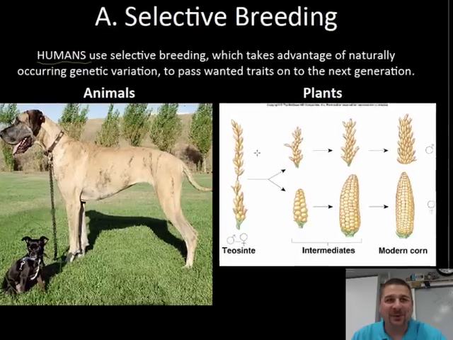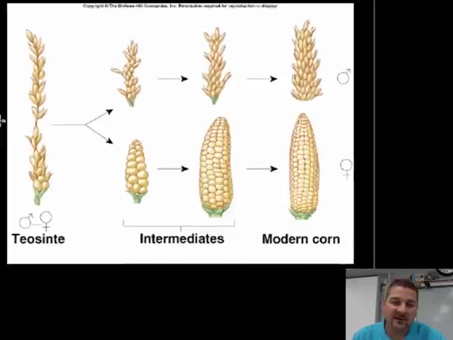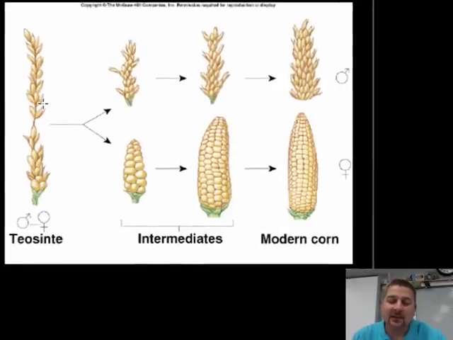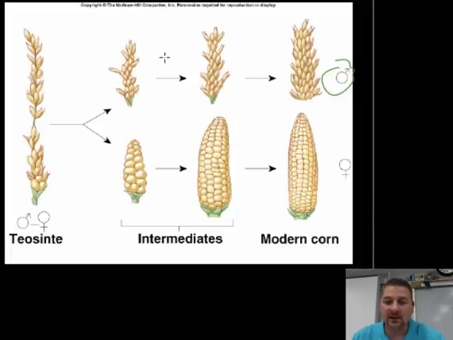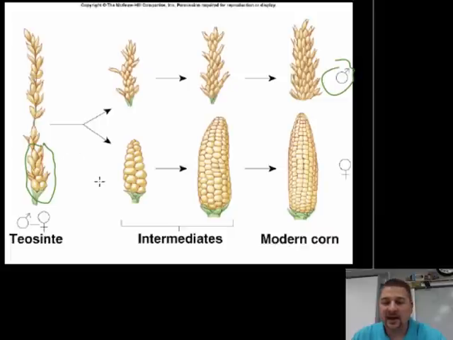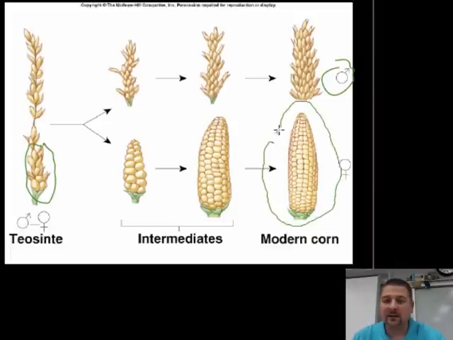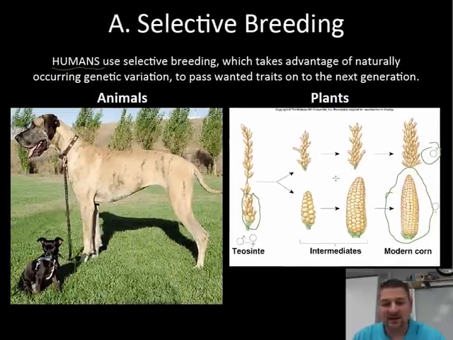Plants are another example. 6,000 years ago in Central America there was Teocente, a grass-like plant that was bred by Native Americans. You can see across the top the male part of the plant producing pollen — in our current corn plant that would be the tassel — and it had these small, really hard seeds. After thousands of years of crossbreeding and selecting certain traits, we now have our modern corn ear, one of our biggest grain crops here in the U.S., besides soybeans.